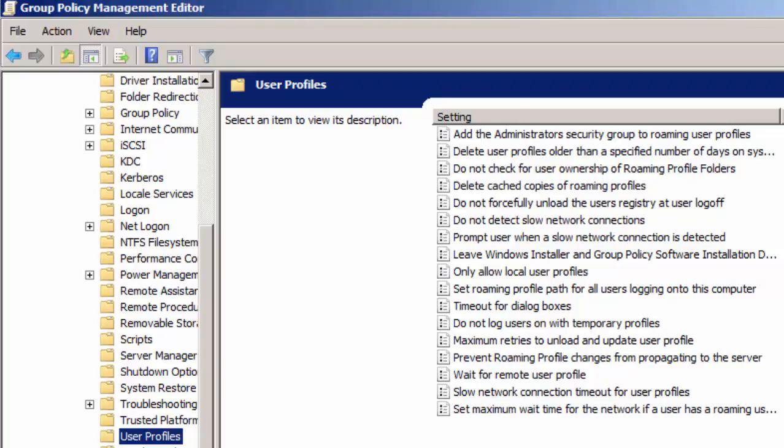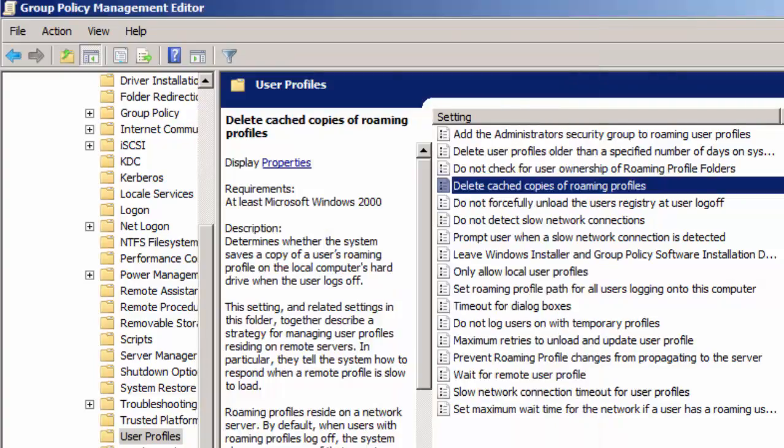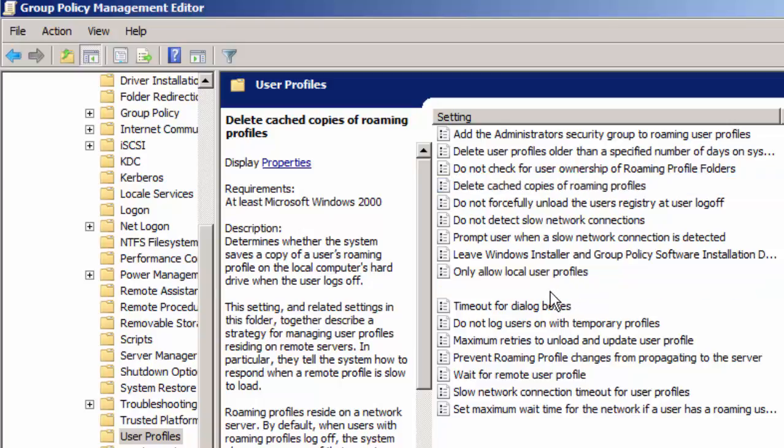You can see the state they are not configured, and the ones I'm looking for are delete cached copies of roaming profiles, to enable that. Go to set roaming profile path for all users logging onto this computer.